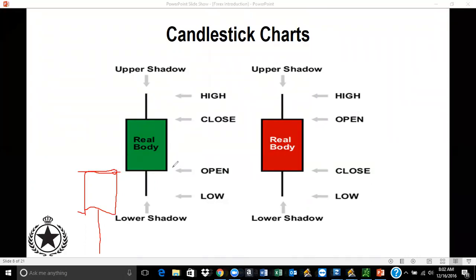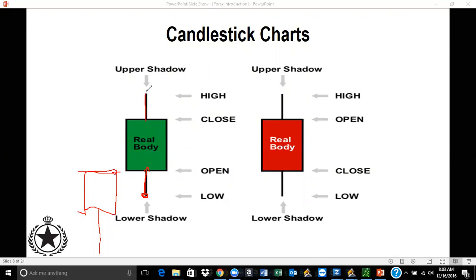Now this one opened here. So this candle opened here, maybe it went down to this area, and when it got to this point, buyers came in. Let's say these candles represent one day, so this is a daily candle, and this is the next day's candle. The market goes down to this point, and it says, you know what? At this place in the market, I am not having that. We're going to buy this market back up. So it bought it back up towards the open, and it went all the way up to here.